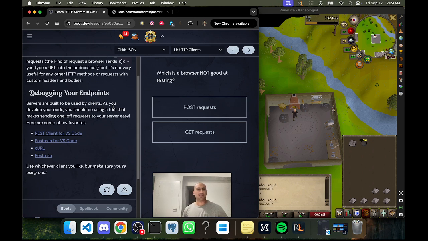Okay, Postman for VS Code and Postman on its own. So that's pretty much it, Postman and curl are the more popular ones.